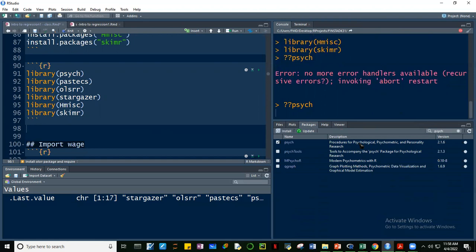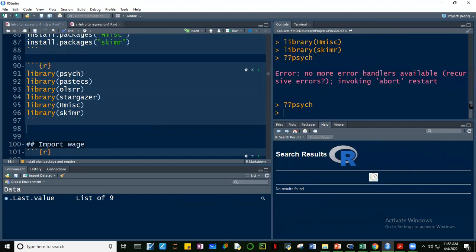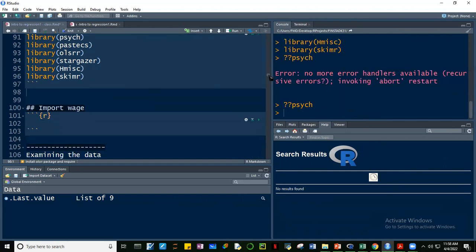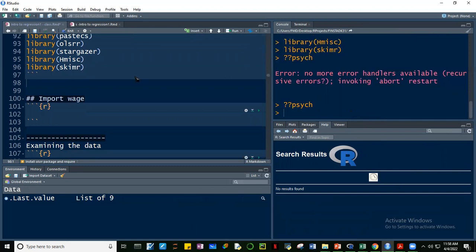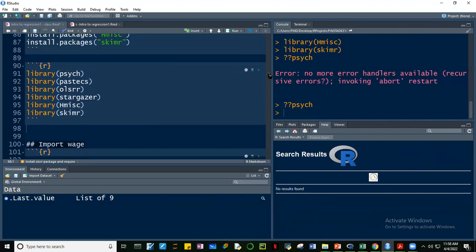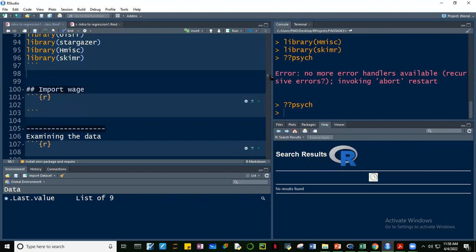So this, guys, has statistical functions used in psychology research. Anyway, guys, you can surf the net. But I want you to look at this, at least have an idea, guys, of what the functionalities of the package are. Sometimes there will be functions that conflict with each other. For example, Hmisc and psych have functionalities that conflict. So it's very important for you to identify which package the function you want to use comes from.